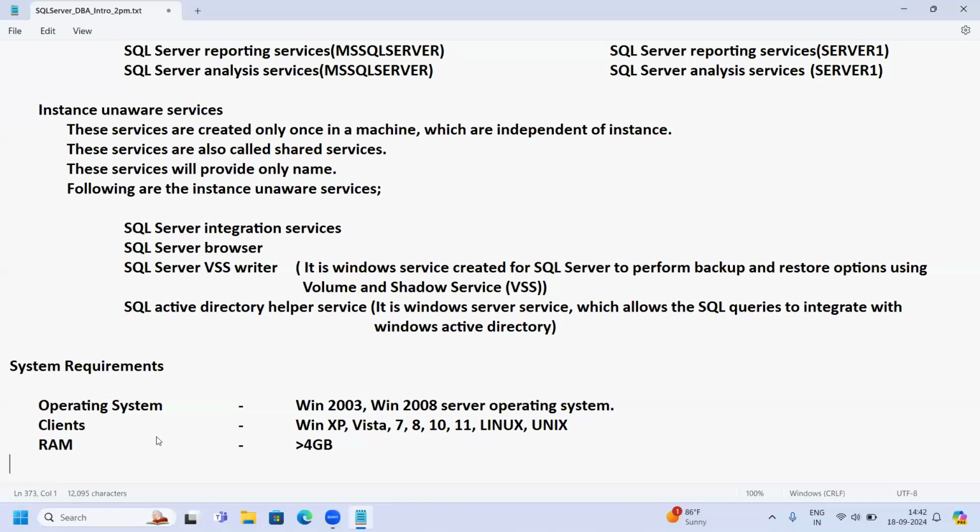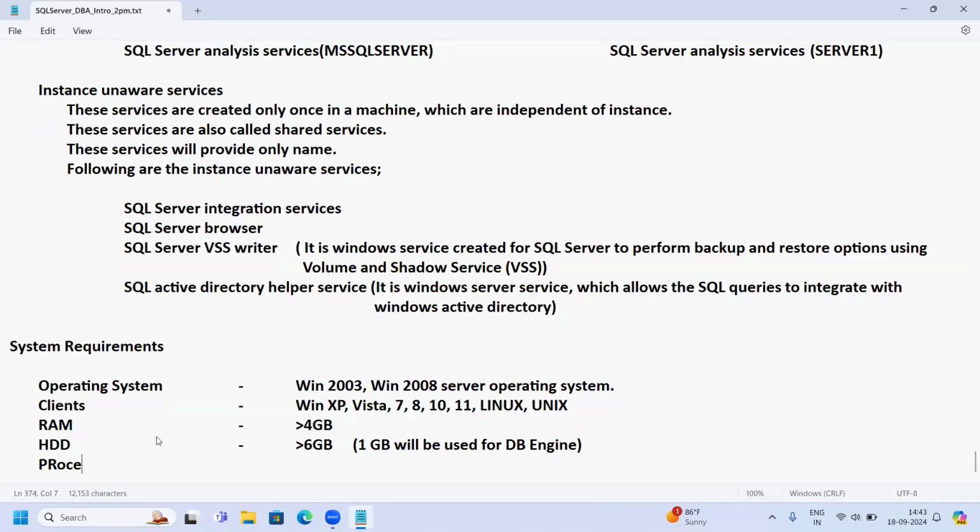Hard disk: you should have at least more than 6 GB, and out of that 6 GB, 1 GB will be used for the DB engine. Processor: 2 gigahertz is recommended.